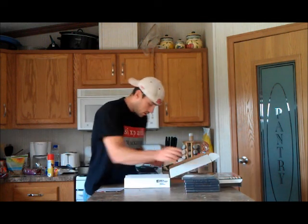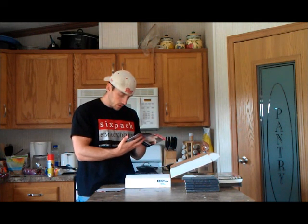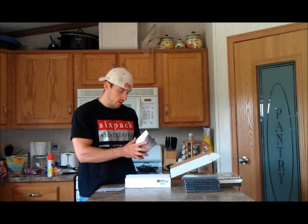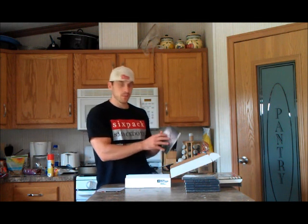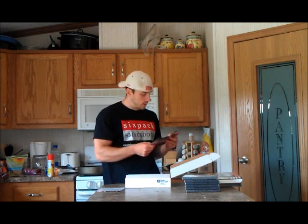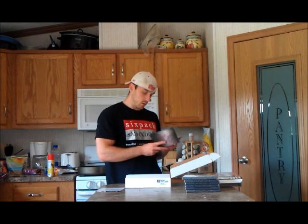We've also got a workout guide — a nice little booklet. It covers: what is Rush Fit, training philosophy, getting started. Looks like you can fill in a few things, cut out and paste in your before and after pictures, and it tells you how to take your pictures. There's an assessment section — kind of like Insanity's Fit Test — a training schedule, and a heart rate zone calculator. Looks pretty complete.